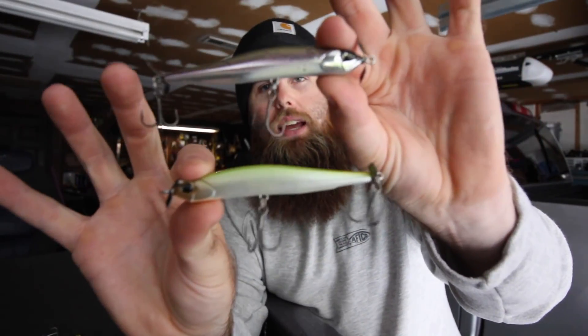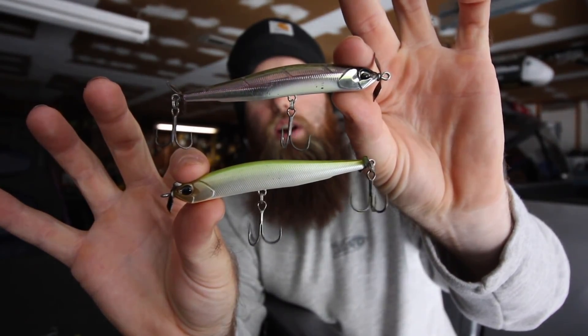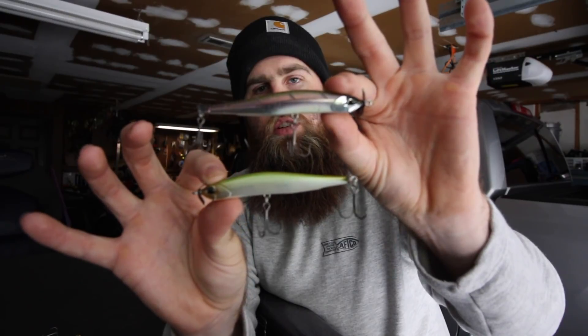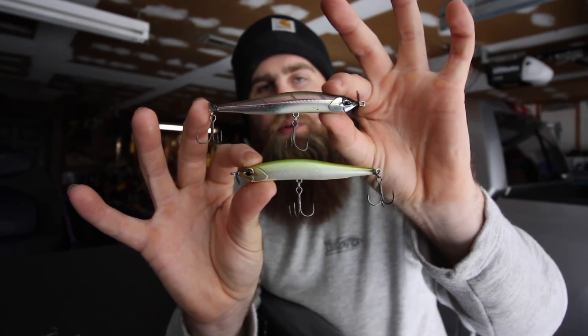The next thing is a subsurface bait, and one of my favorites is a spy bait. This little bait is probably one of the most versatile baits out there — it can do a lot of crazy things and it gets a lot of big fish. It's great for those mid-lake schooling fish because you can throw it through that school subsurface and reel it at a pretty good pace. A lot of the times when they won't eat topwater and don't really want to come up, they'll smash the spy bait because it looks like a little bait fish trying to get away.